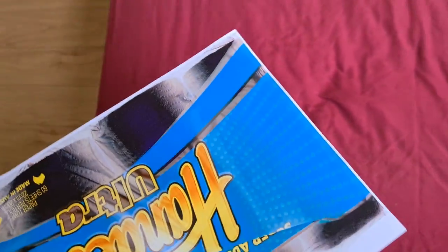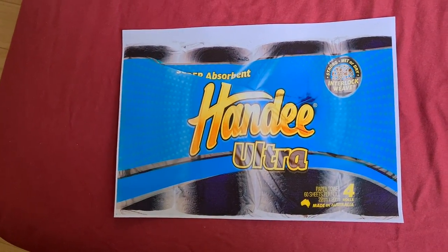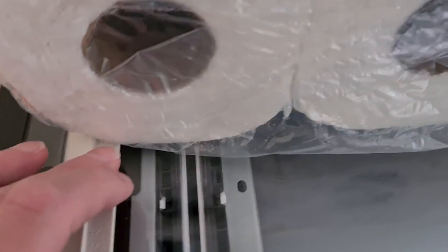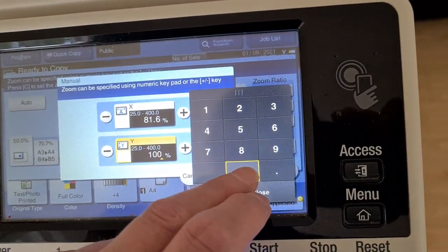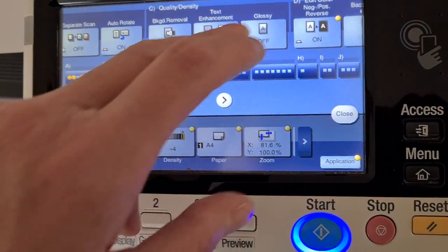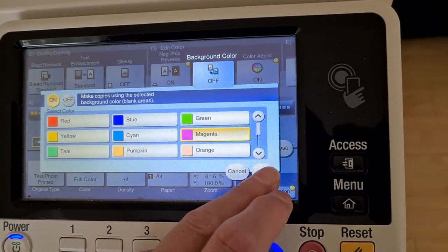Yeah, that looks really quite interesting. We didn't get it further up the top - I don't know why we did that. I do think maybe we could lift it, but it looks really quite interesting. I've just pushed it up, and maybe the enlargement will just keep it at 100% because it's that size, so we're just going to make it 100, just normal. I think we're going to add a background color because the white is a little bit boring, so we're going to add maybe a background color - magenta was the color of my thoughts.